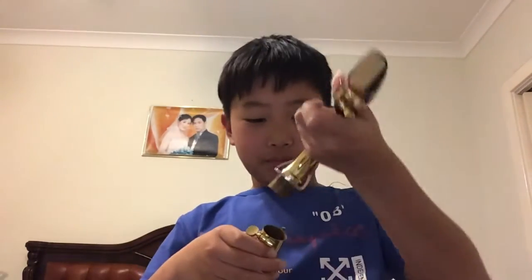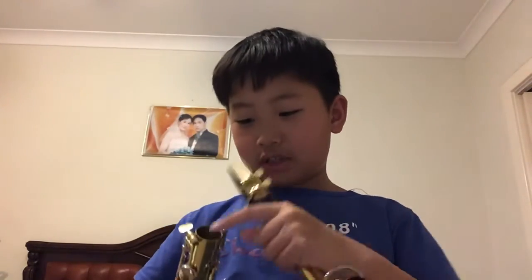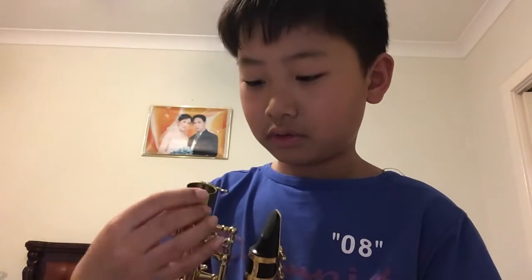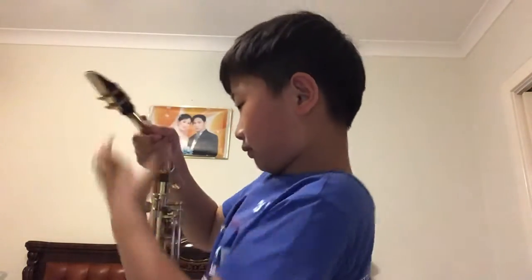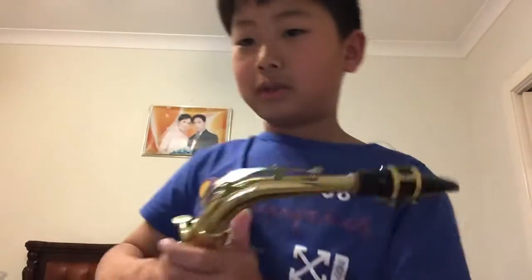Get your saxophone. Before you put it on there should be a black piece — I don't have it right now because my pack isn't here. Put it here, and there would be a black piece first — take the black thing out and put it somewhere in your case. Then put the mouthpiece directly in front of this thing and pull it down like this.